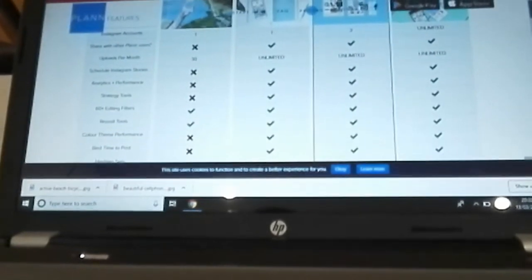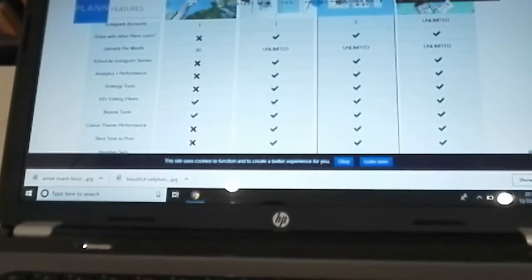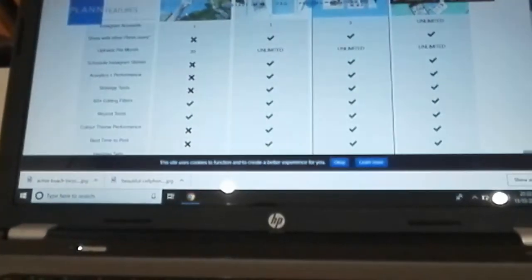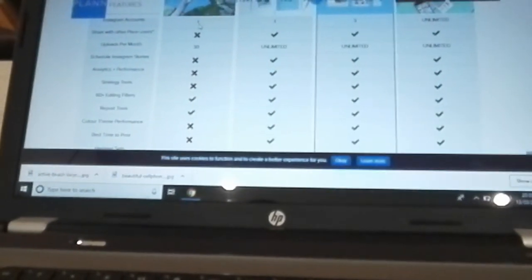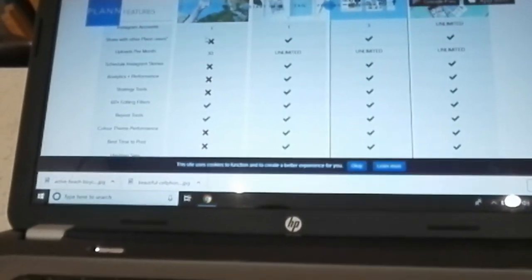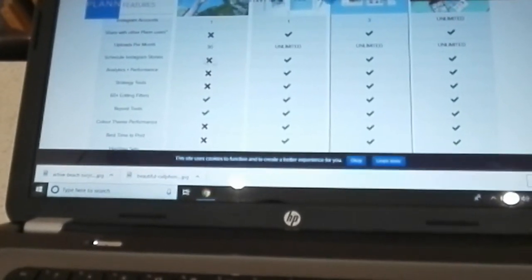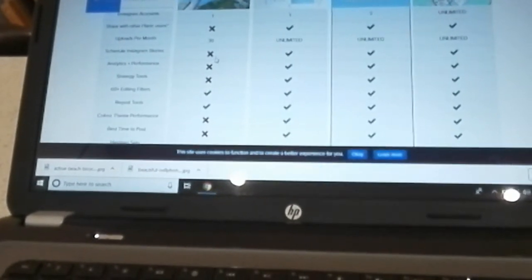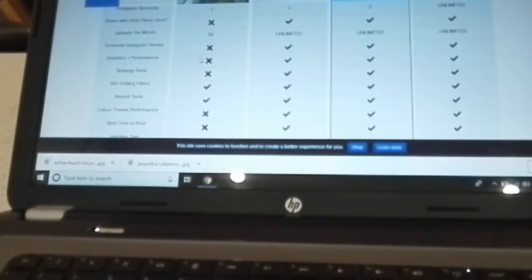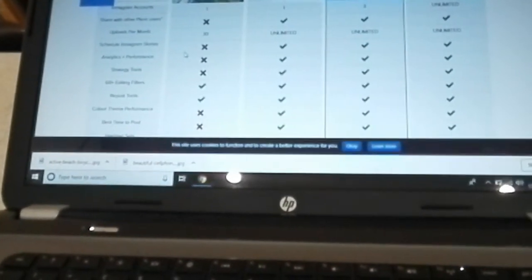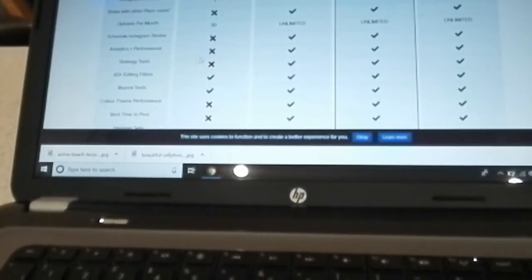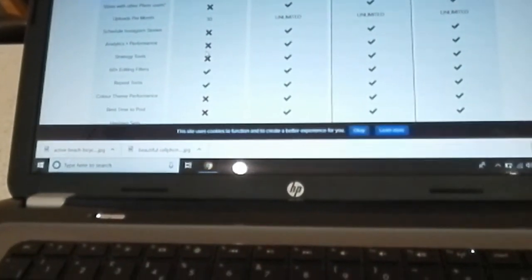So this is Plann. Now this looks one of the better ones. I mean, Buffer is obviously the best, but it is having problems, and it's not the first time. So it does let you link an Instagram account. This is a free plan, with uploads per month, again 30. It doesn't do analytics. I think you can just do that on Instagram anyway. If you have a business account, you can do analytics on your Instagram account, so you don't need it from Plann as well. It's like getting the same information twice.